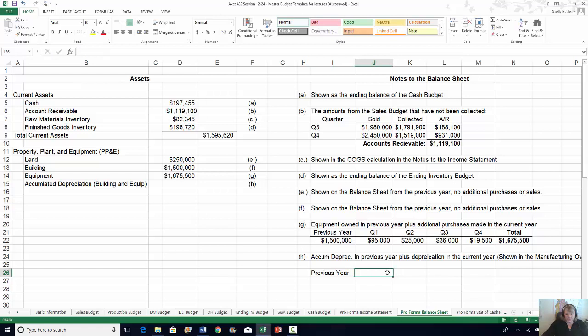This is one of the hardest budgets, so I apologize for that. And then we're going to do Q1 and go across and center that, and we'll get a total.